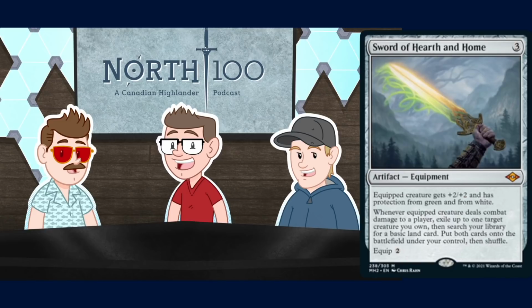Next up, the new sword: Sword of Hearth and Home. 3 to cast for an equipment. Equipped creature gets +2/+2 and has protection from green and white. Whenever equipped creature deals combat damage to a player, exile up to 1 target creature you own, then search your library for a basic land card. Put both onto the battlefield under your control and shuffle. Equip 2.